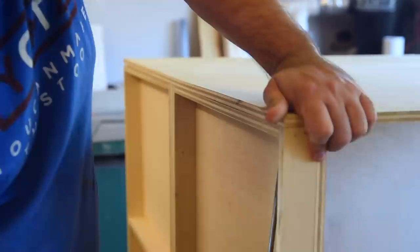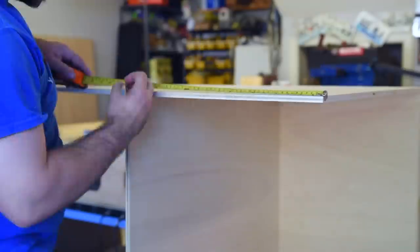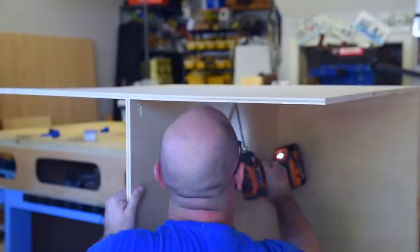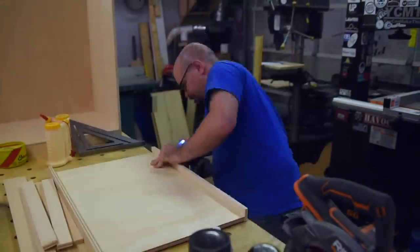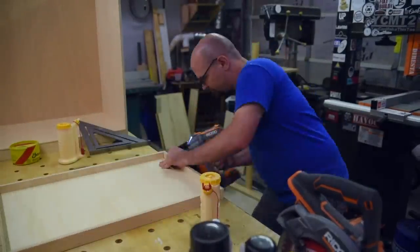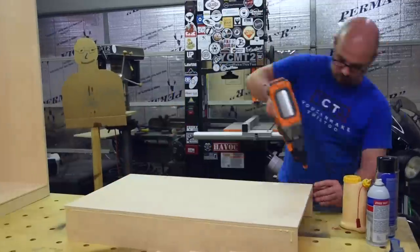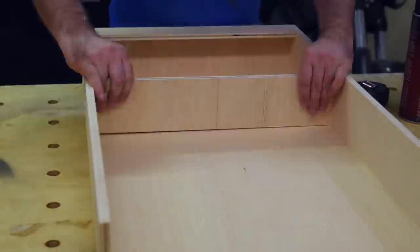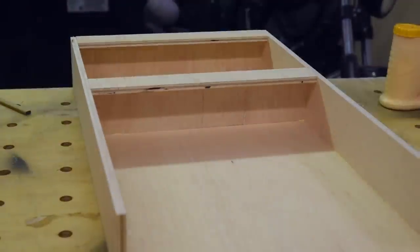With the main box assembled I start building drawers. The concept behind the storage in this bench is to have a rough side and a finished side. The rough side will have storage for my most commonly used cordless tools and accessories, joinery kits, clamps, glues, screws, and stuff like that which I'll use a lot when actually putting stuff together. Then the finished side will have finishes, brushes, foam brushes, wiping cloth, sandpaper, sanders, triangles, paint sprayers, etc. — I'm sure you get the idea.